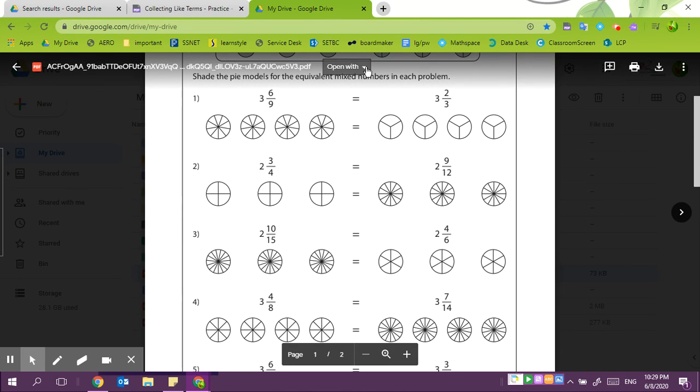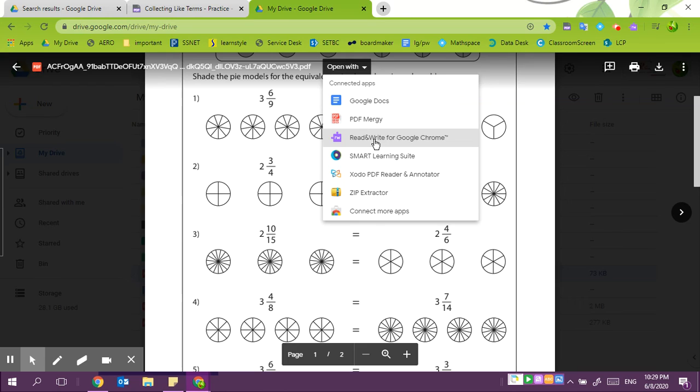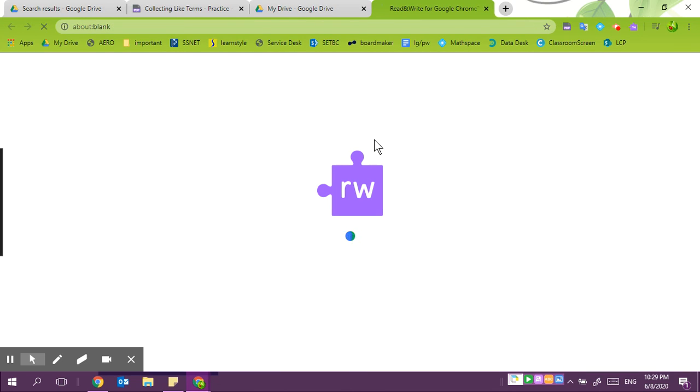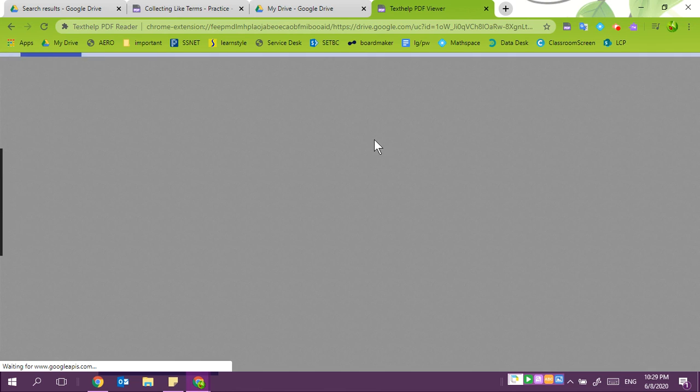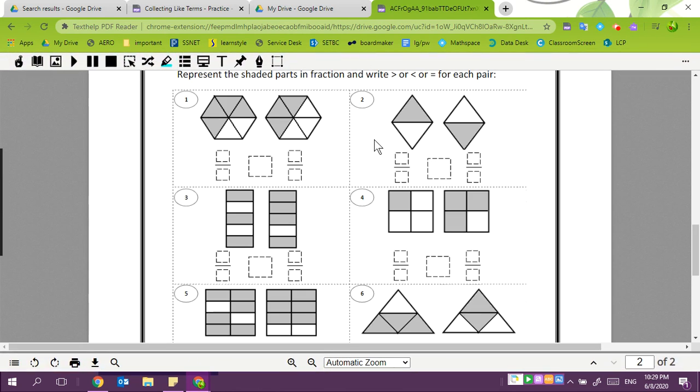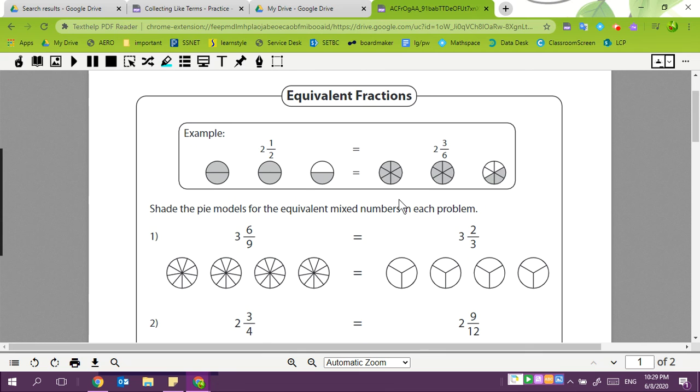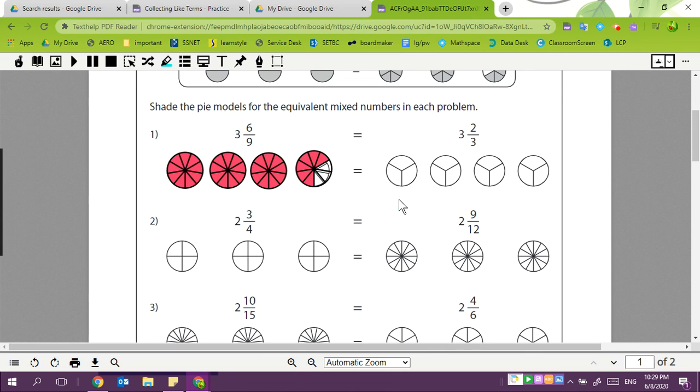It's important to remember that it works like an overlay, so for you to see the work, you have to make sure you open it up again with the TextHelp PDF reader. You do not need to open up EquatIO to see the math. The math will appear automatically, but you do need to open up the TextHelp PDF reader to see the work that was done.